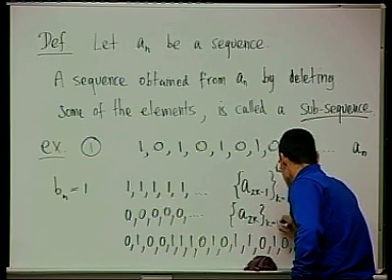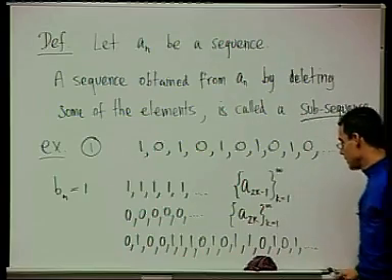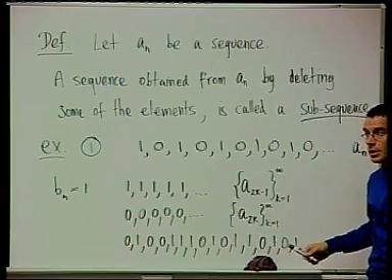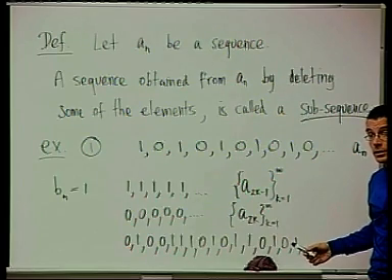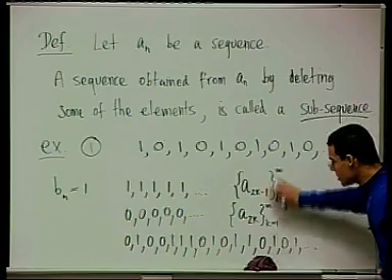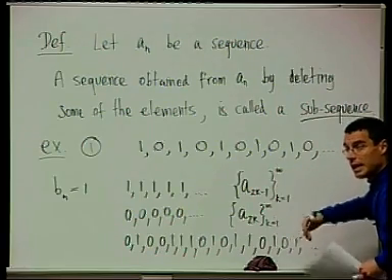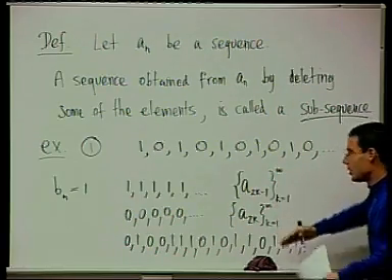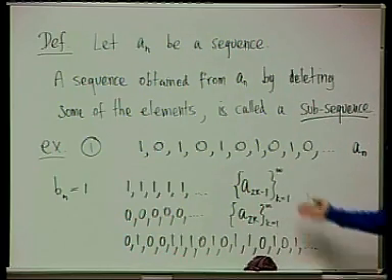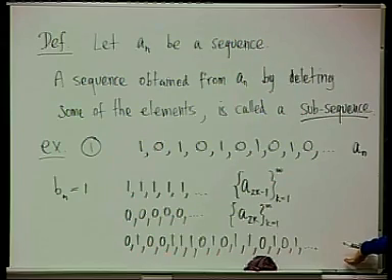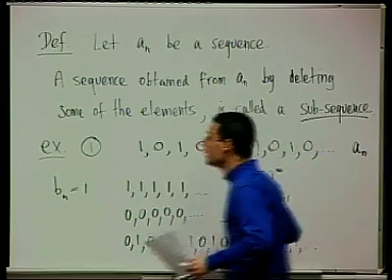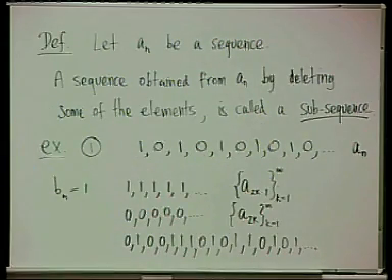K goes from 1 to infinity. A2, A4, A6, A8, etc. Do you agree? Everybody? So that's the way we denote subsequences when we want to emphasize the fact that they're subsequences of AN. And this will not have a formula, of course, because I just took them randomly. Okay? Here's another example.